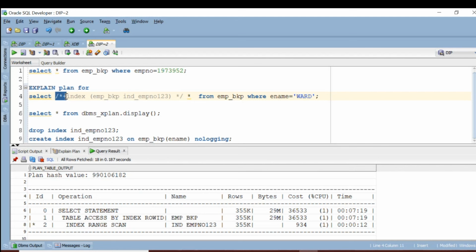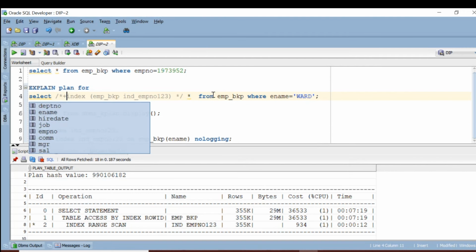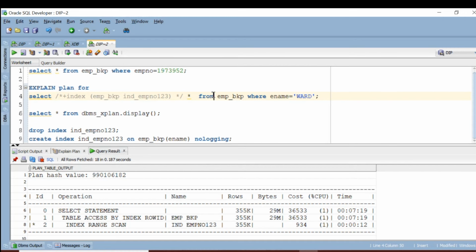If you are seeing slash star, it's a comment. No use of this line. If you are not mentioning the plus, it's not a hint here. It's a comment. There, the line has been disabled. See, till this place, it has been shaded out. Right? It has been shaded. Clear? So, hints we are going to mention like this. This is an index hint. Agree? Now what other things do we have?